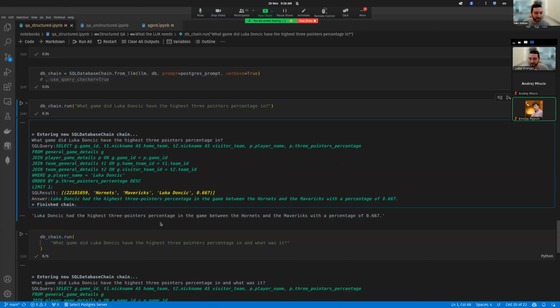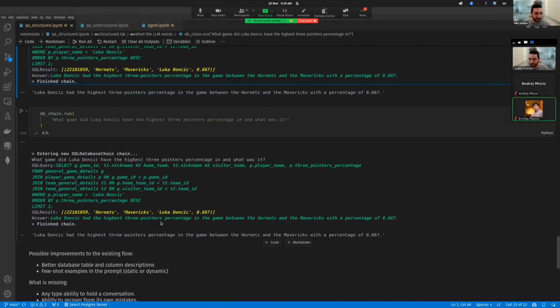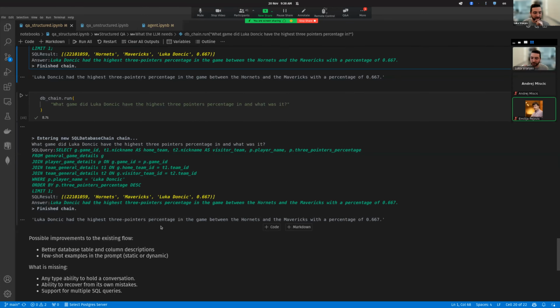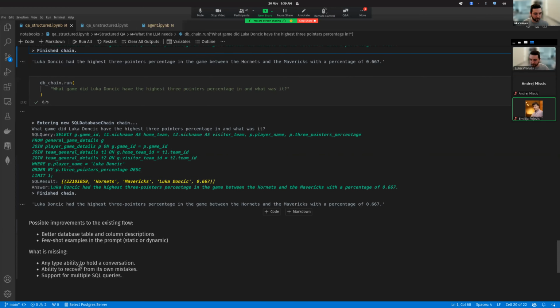So that brings me nicely to possible improvements and things that are missing from this current implementation to make it more user-friendly and something that is actually usable. If we first take a look at what is missing, we don't currently have any ability to actually hold a conversation, right?